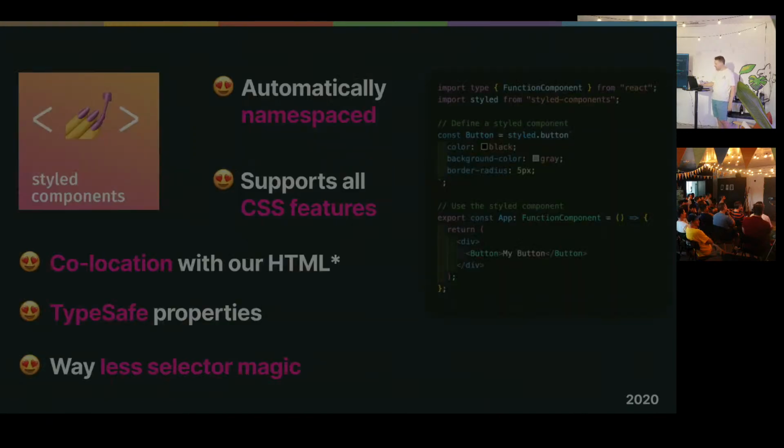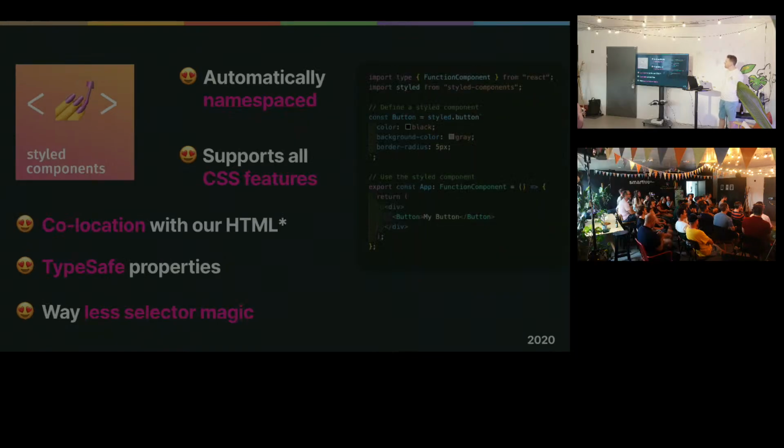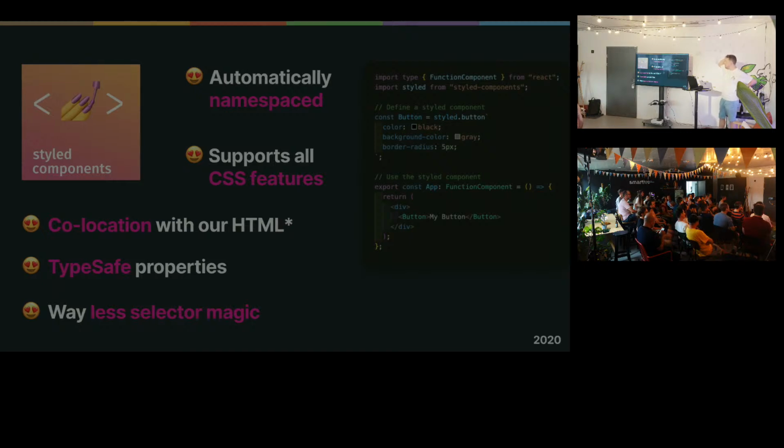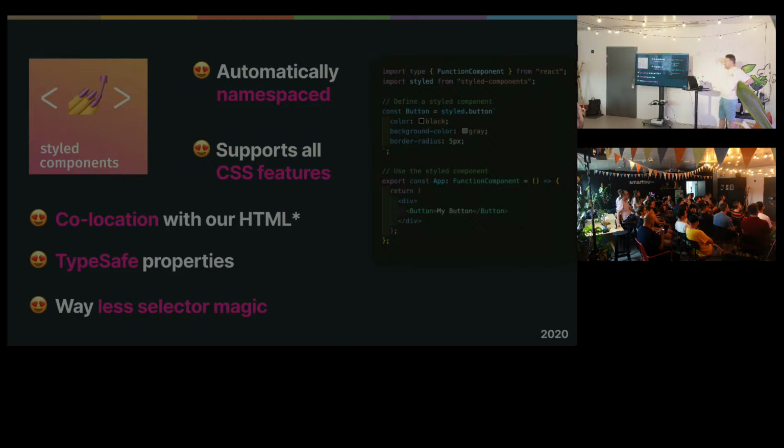So back then, Styled Components was quite hyped. So they said, okay, let's switch. It will save us some time on maintainability. Let's try this one. And they were also quite happy. That was also before I joined. As I said, oh, cool, it's also namespaced. We can write any CSS we want.